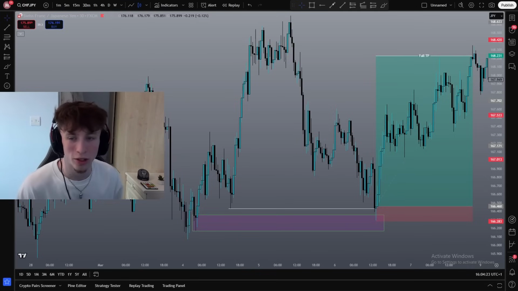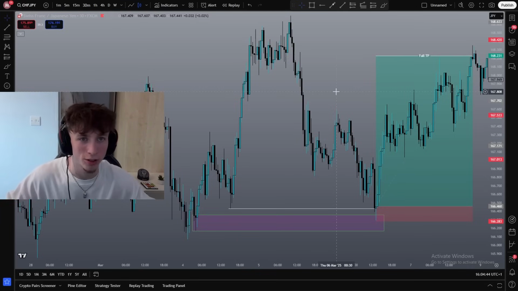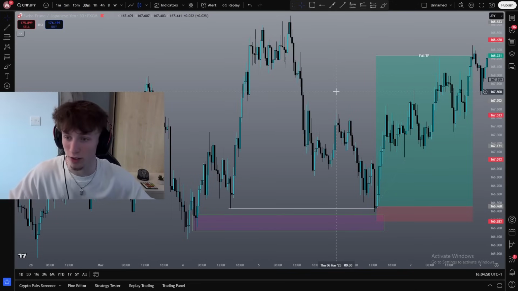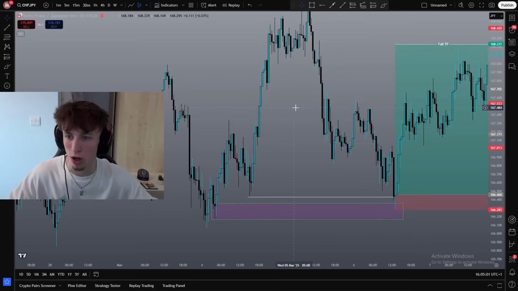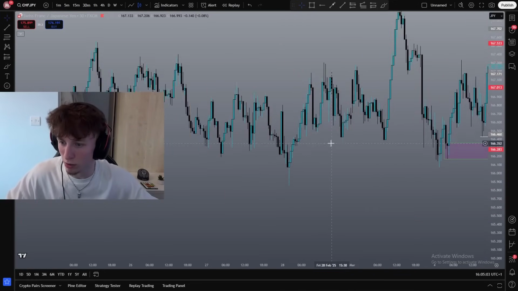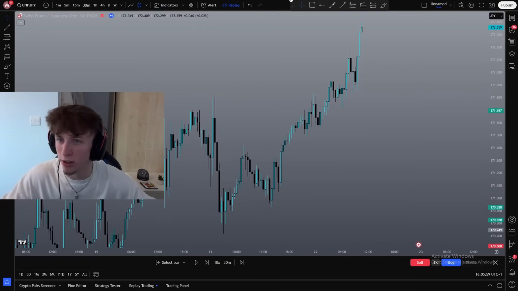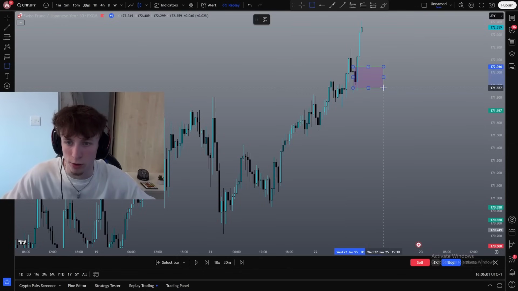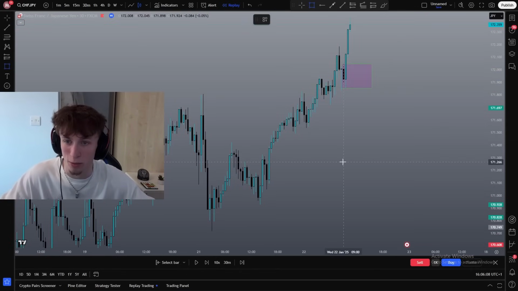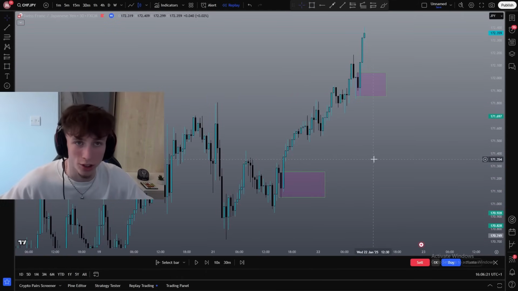But finally, on these quick universal rules, I just want to show you how to draw supply and demand zones. Now I'm sure most of you have seen how most normal supply and demand traders draw out their zones, and for a lot of the time this is the exact same for us. Now what I mean by that is, in a demand example, such as a few that we have on screen here, all we'll do is mark out the bearish candle before the large move. That's literally it. Just when you see a big move up of a bunch of bullish candles, you mark out the bearish candle before that big move. You'll see examples literally everywhere for it.